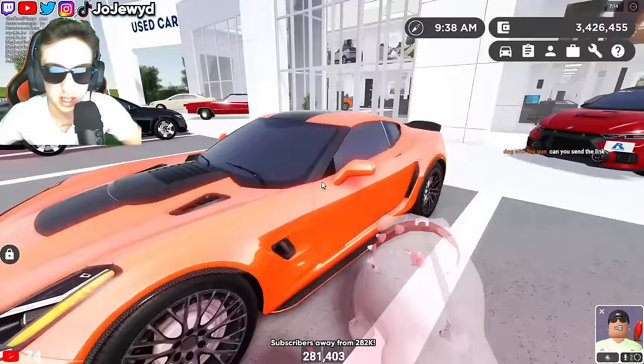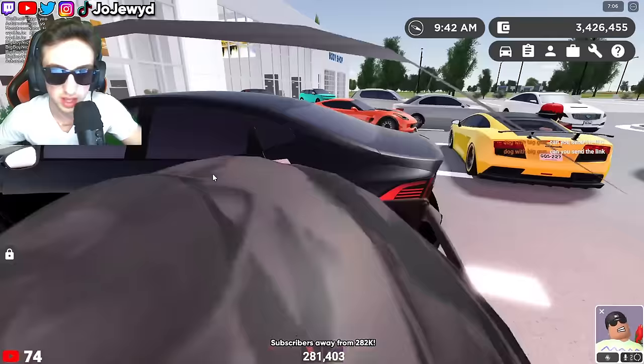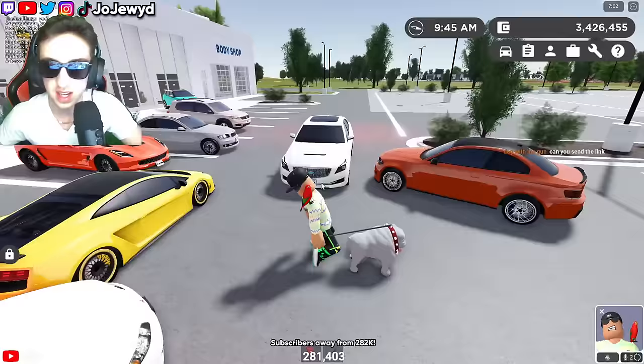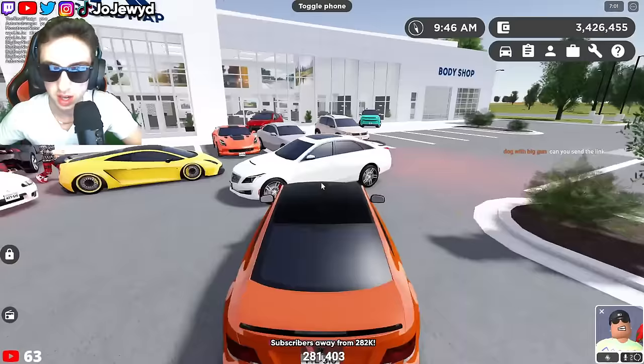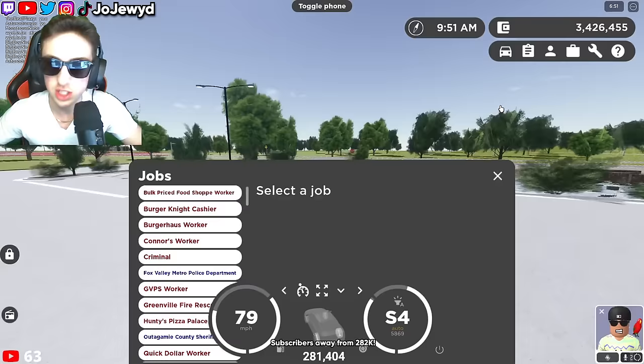Oh my god. Yeah, the Corvette sounds insane, bro. What a beautiful car right there, bro. Seriously, what the heck is this? Is this the new? Oh, this is the other new vehicle. Dang, okay, bet. Yo, without further ado, let's go ahead and check out the new update locations though, ladies and gentlemen. So yeah, I heard that we got the new Heenergy job vehicle.